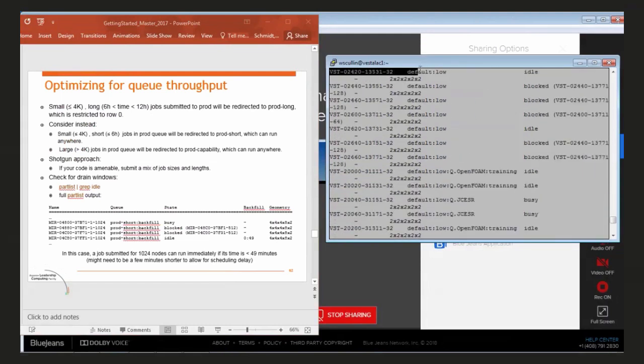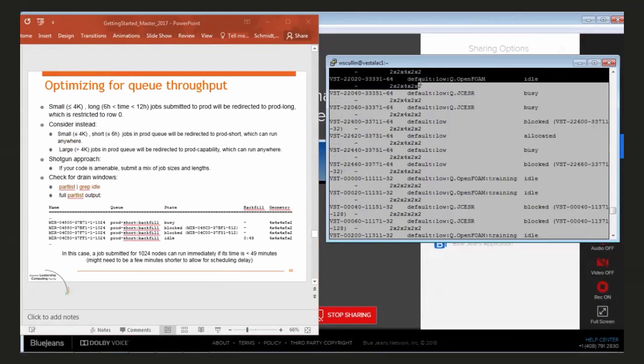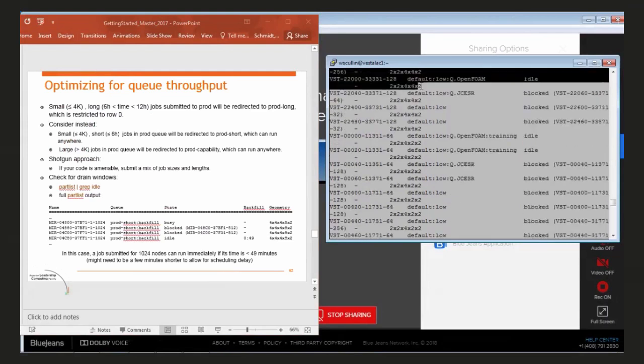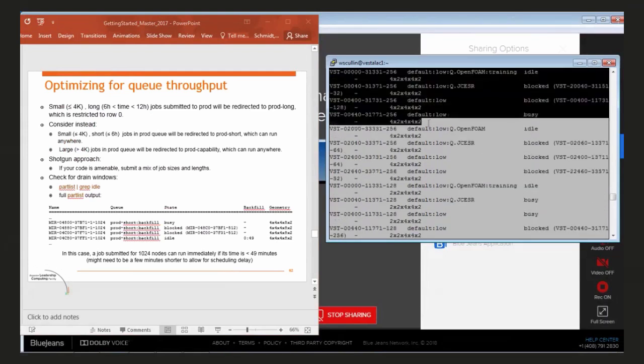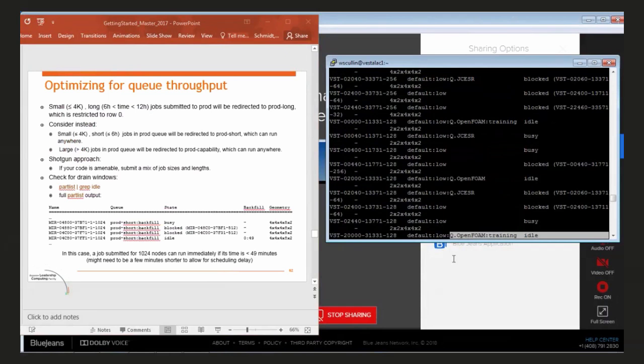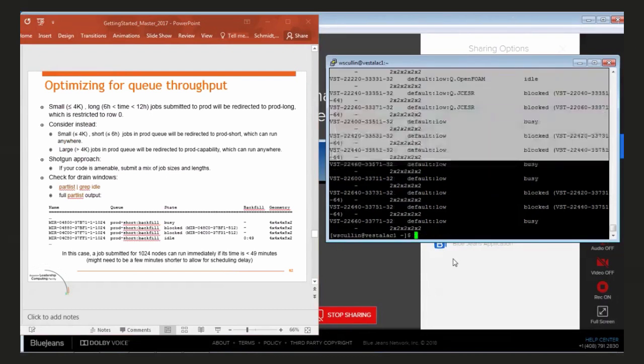And right now we don't have anything in backfill. We don't have a backfill queue on Vesta. But the backfill window in the slide shows that that 1024 node partition is idle, and the backfill window is 49 minutes. So if you have a job that can finish in 49 minutes and make use of that, it's generally about as good as yours.